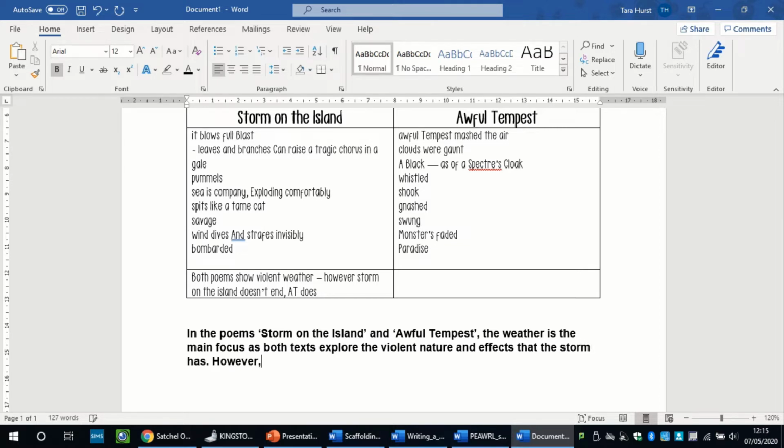However, whilst Storm on the Island continues this throughout, Awful Tempest does not. That is a really straightforward example. Now here obviously I need to put the Awful Tempest, so it's not perfect, but just a little summary.